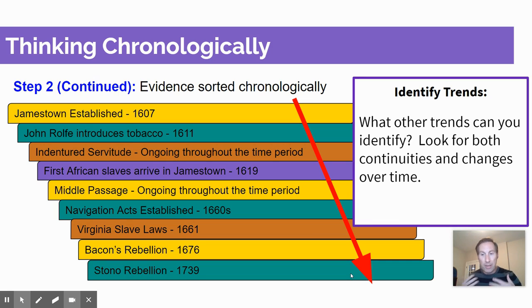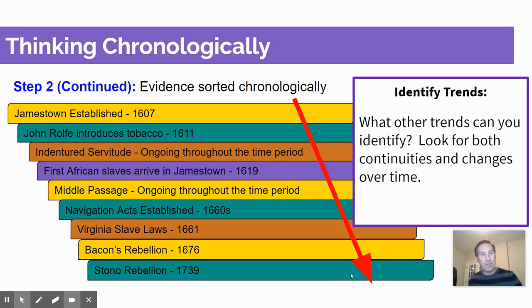Now, when I'm putting together my essay, typically I want two arguments that directly address the skill. So this particular prompt is asking for specifically changes. So maybe I could say a growth of mercantilistic laws. Maybe I could say an increased reliance on slavery. But I also, in order to get complexity, which is what we call our extra argument, I also would try to find something that's not changing, that's staying the same from the beginning to end.